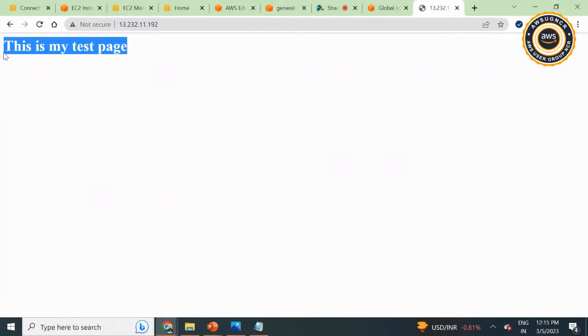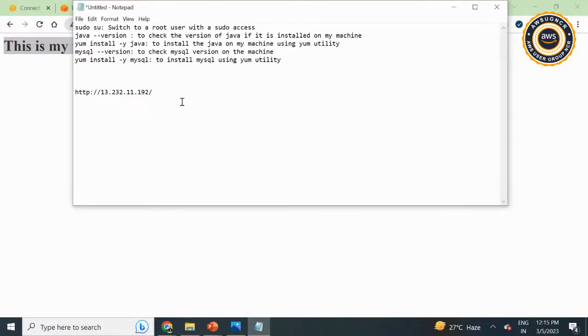Okay, you can run a complete end-to-end website on this EC2 machine. The only thing you have to remember is that EC2 provides us a virtual machine, so you have to manage this virtual machine. Management means, let's say, if you have to install some patches or some upgrades, you will have to do that by yourself. Okay. So I will take some commands again here. The set of commands I have used right now, that is yum -y install httpd. This is required to install the Apache HTTP server.